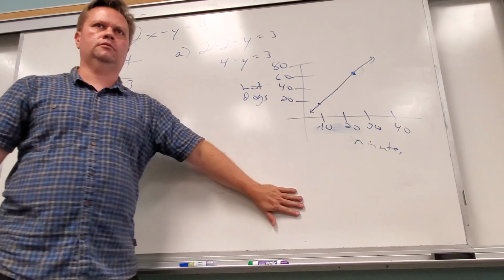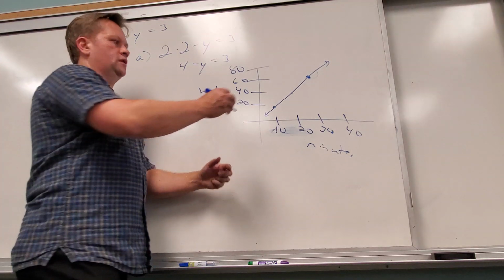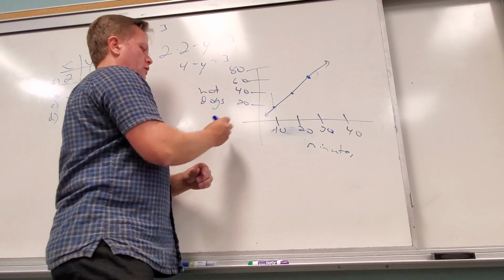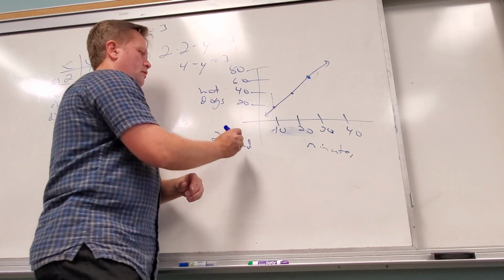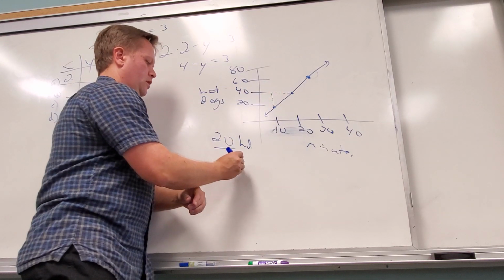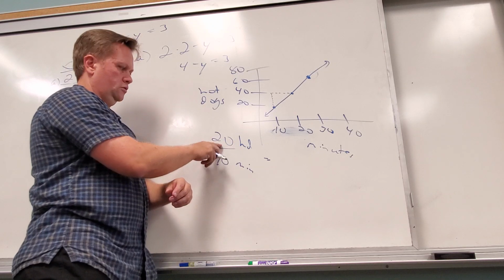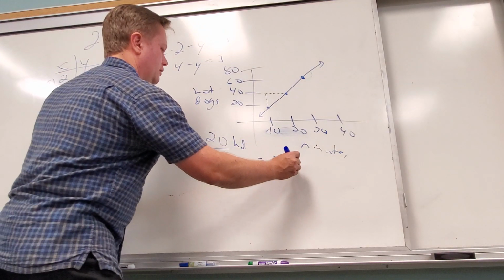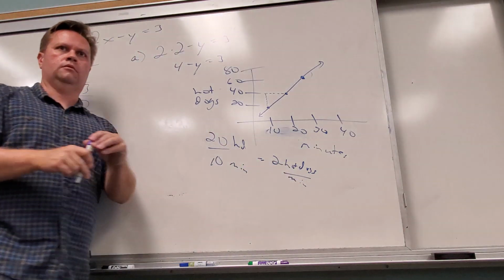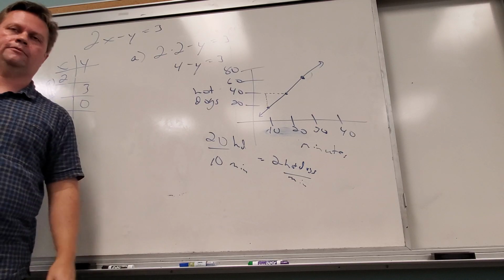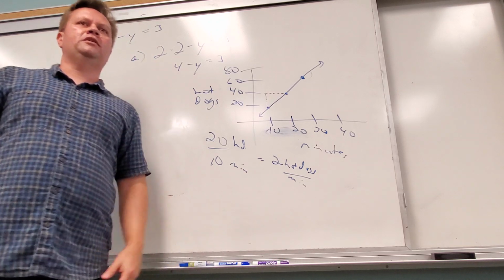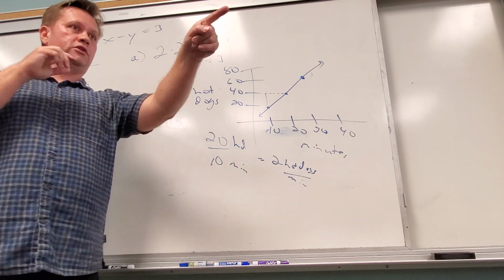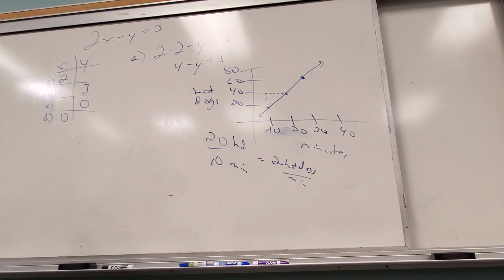So how do you find slope? Since it's a straight line, it doesn't matter what points I pick. So how much do I rise here? 20. And that's a rise of 20 what? Hot dogs. And then how much do I run? 10 minutes. So that's 20 divided by 10, which is 2. 2 hot dogs per minute. Which is kind of slow, actually. He's not going to win. This is the amateur, just starting off. Anyway, there's one just like that on the practice test, and there's one sort of like that here.